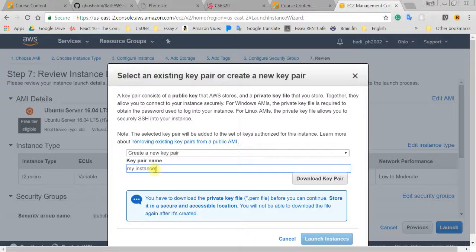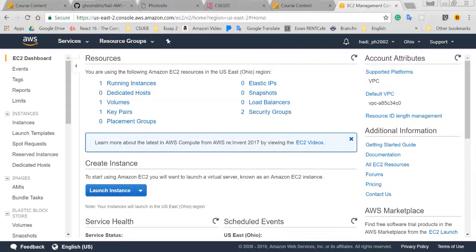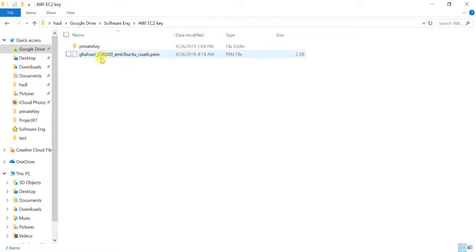instance. However, because I already made my key pair, I don't launch it. I mean, I don't download it because I don't want to make one more instance here. But this is the process. After you click on download, let me come back. You're going to have a key pair, as you can see right here. This file is your key pair. With this one you can make a connection between PuTTY and your instance.